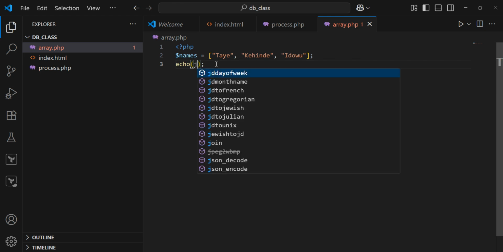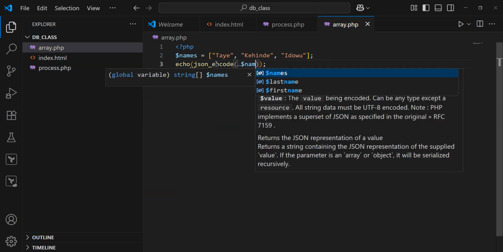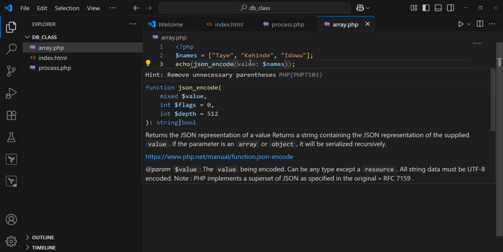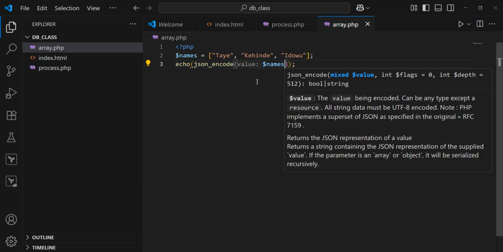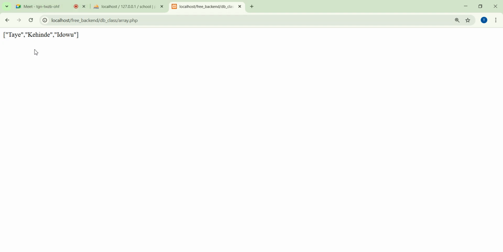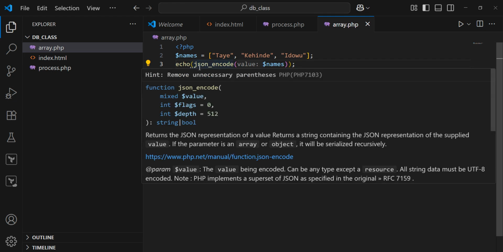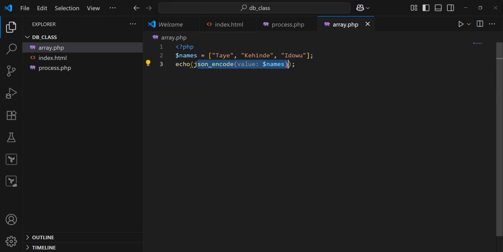To forcefully convert it, use json_encode on names. What it's going to do is convert whatever is inside of it to a JSON string. So now we can have it on the screen. So here is my array on the screen. Sorry for digressing. We did something like this in JavaScript. Can you tell me the equivalent of this JSON encode in JavaScript? Stringify. Good, thank you so much. JSON stringify. So that's the same thing that this does in PHP. Let's proceed.